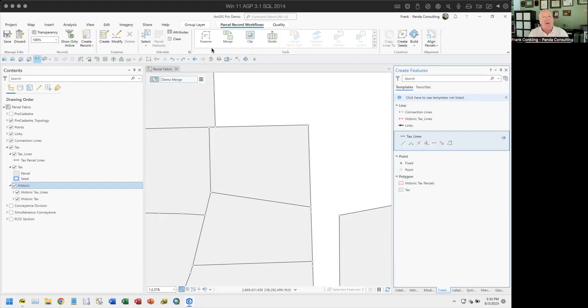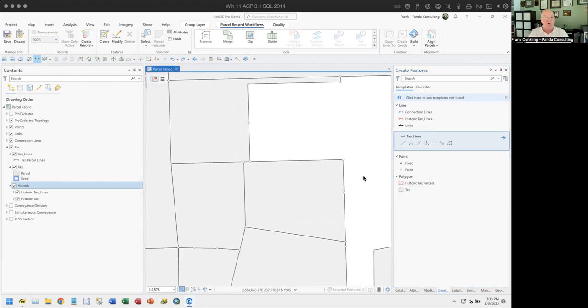However, if we're not tracking it, if we don't care about that, we can make all kinds of changes, and it will not be associated with the Parcel Fabric. The Parcel Fabric's strength is that it keeps track of this lineage.